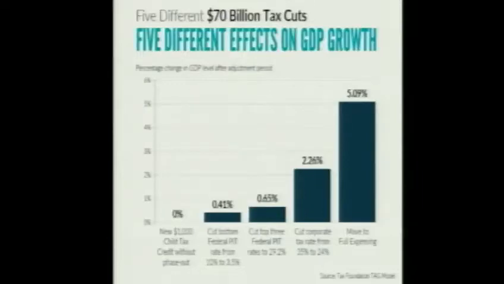Meanwhile, if you change individual tax rates, you're going to get a little bit more effect on the economy. In this case, as much as a 0.65% increase in GDP after the adjustment period, which can last anywhere from 5 to 10 years. But you can see a much bigger impact on GDP from cutting the corporate tax rate by 10 percentage points. You can see a more than 2% increase in GDP. But if you move to full expensing, which dramatically lowers the cost of capital, it has a far bigger effect on the economy, as much as a 5% increase in GDP after the adjustment period. And why? Because it so dramatically lowers the cost of capital. And these have big effects on, of course, federal revenues as well.